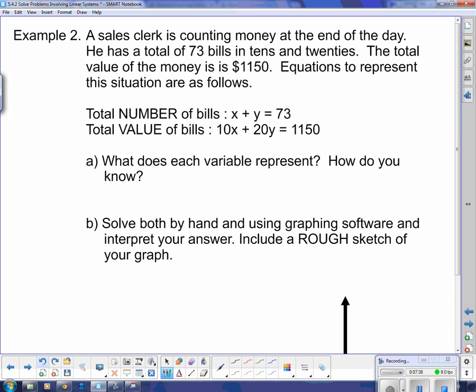And then we add up the value of them. So I take the number of bills I have, and I multiply it by its value. That must mean that the x is our number of 10s. And I take the number of bills I have, and I multiply it by the value of each bill. And if you think about it, if you've got five $10 bills, that's worth $50. You had to multiply that by the 10 to get the value of your five $10 bills.